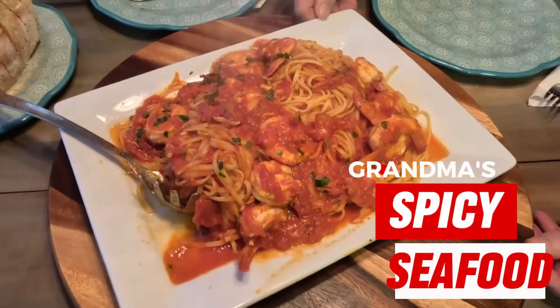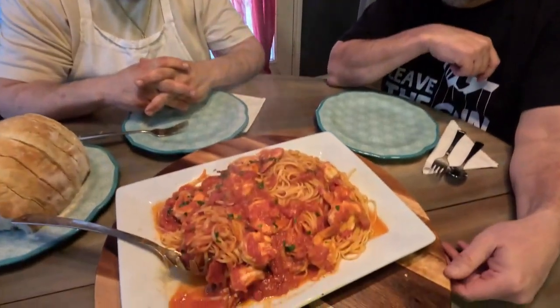Anyway, we're going to show you how to make this. This is our grandmother's spicy seafood linguine. It has shrimp and calamari in there, baby squid with the tentacles. But you can actually use any seafood you like. Mussels, clams work really good in here as well, even scallops. Anyway, let's show you how to cook this baby.